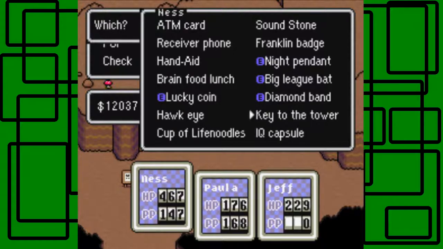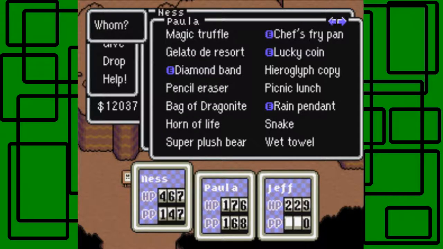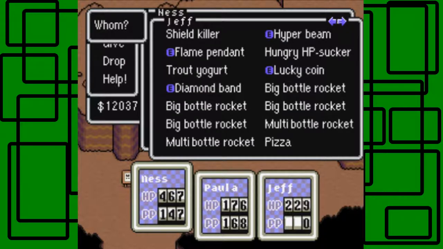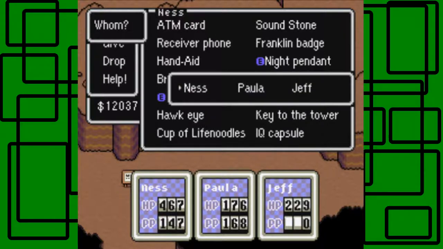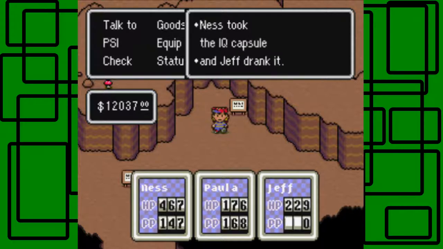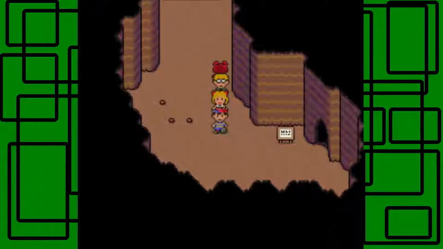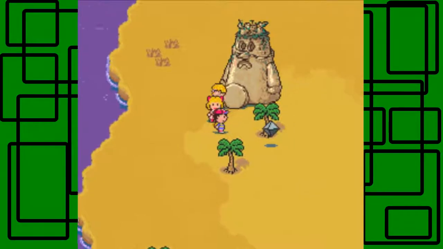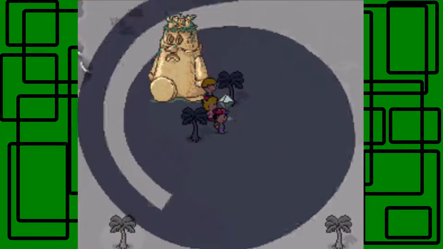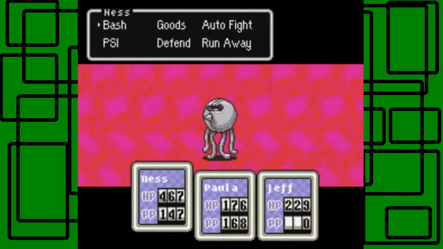Let's go all the way down here. Let's give that to Jeff. What the hell? Use it on Jeff. Okay, there we go. Queuing up everyone. Cool. So now Dungeon Man is following you. He's like a temporary party member, and he does a lot of damage. Hopefully I can show it off in the next upcoming fight and whatnot.